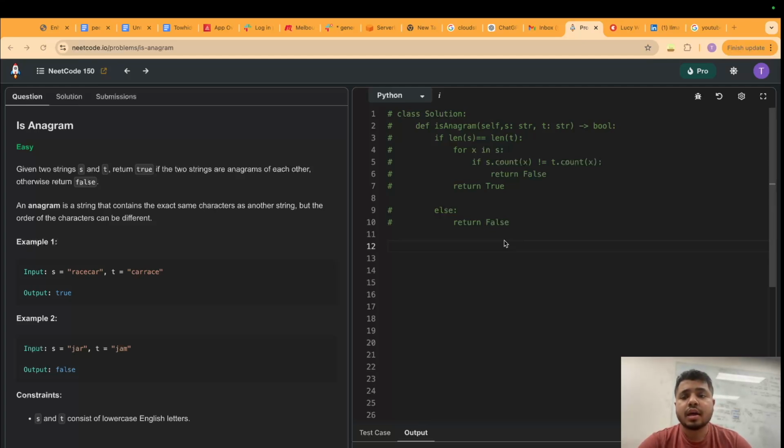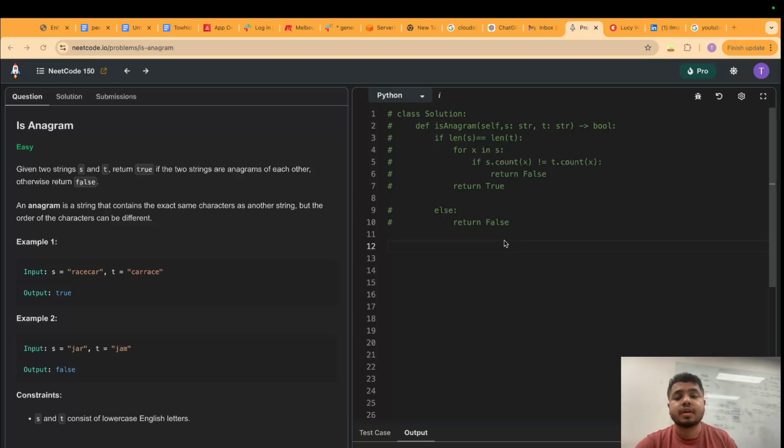So over here they asked you that you are given two strings, one is S and the other one is T, and you are supposed to figure out if S is an anagram of T or not. For those of you who don't know what an anagram is, we can only say a word is an anagram of another word, I mean string, if both of them contain the same number of letters, and also if the letters are the same.